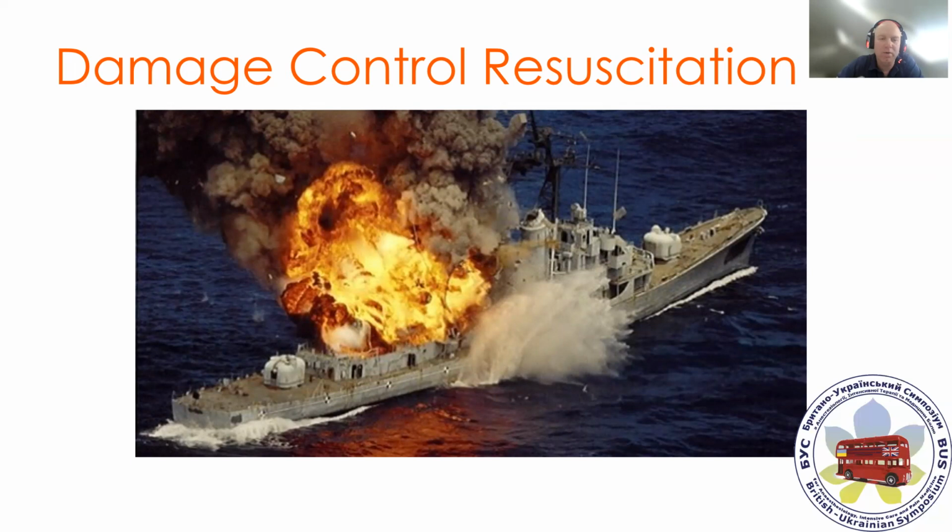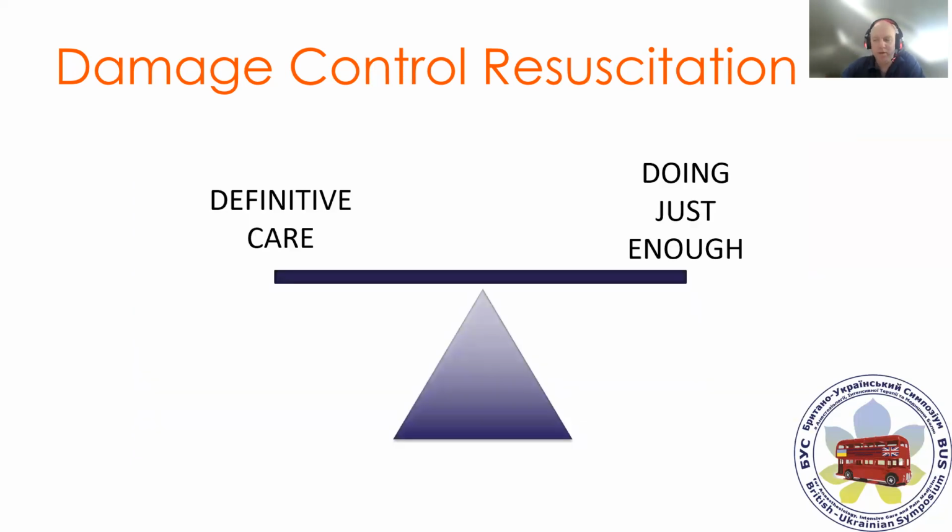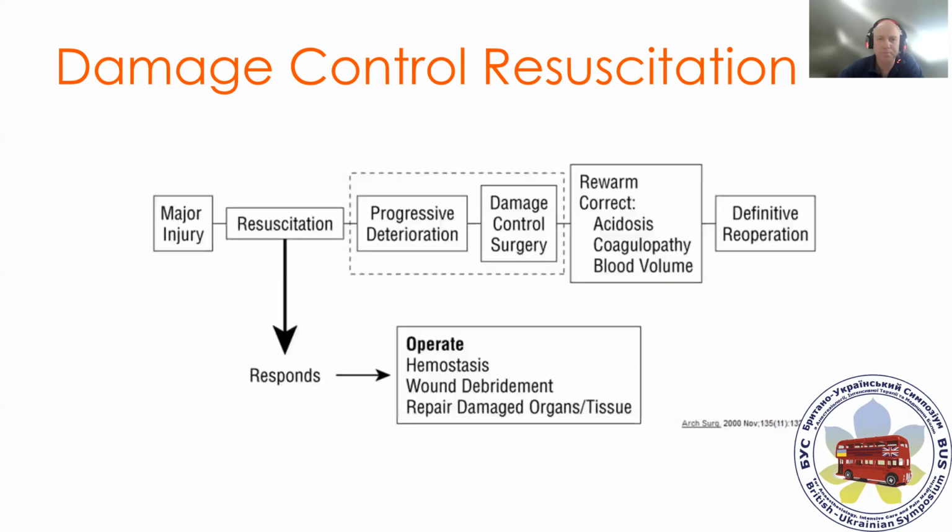So you did what you needed to make the ship mobile and able to get back to port. And the aim is the same with critically ill trauma patients. It's the balance between doing the definitive operation, which is what you ideally want to do, and doing just enough to get them through this day to the intensive care unit so that physiology can be restored, so that they can go back to theatre and have their definitive operation later on.